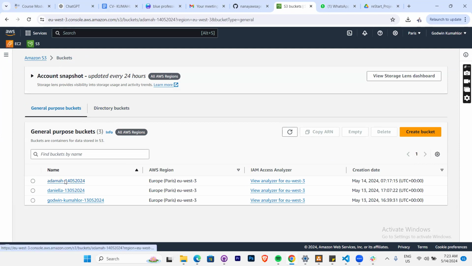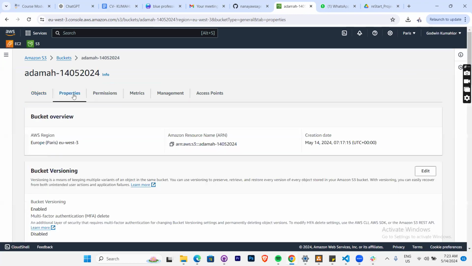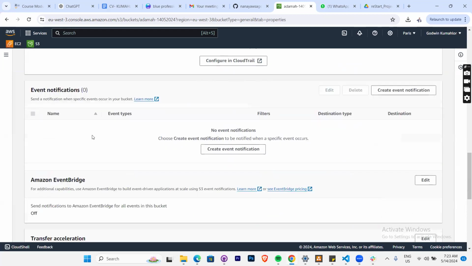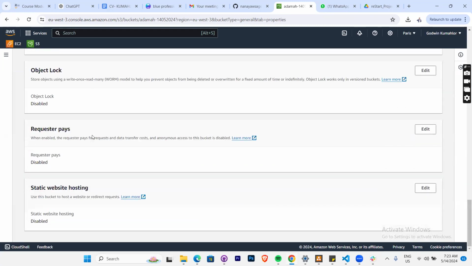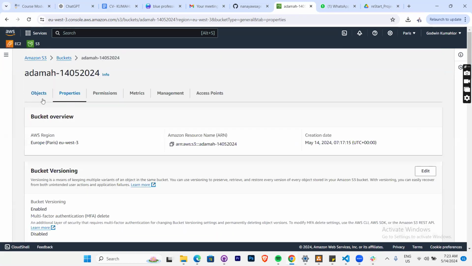And then we click on our bucket. Here, this is where we are going to enable static hosting. So we've uploaded a file, we've made it public, but we have to make sure that we've enabled public or static web hosting on the bucket that we created.